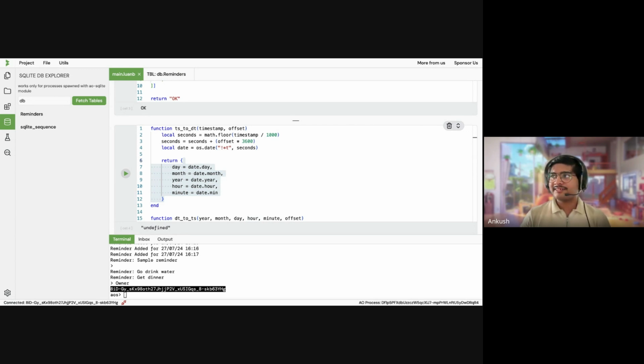So this is very similar to polling. We have the concept of polling in APIs. You hit an API at set intervals of time and check for data. You can implement a similar thing here.